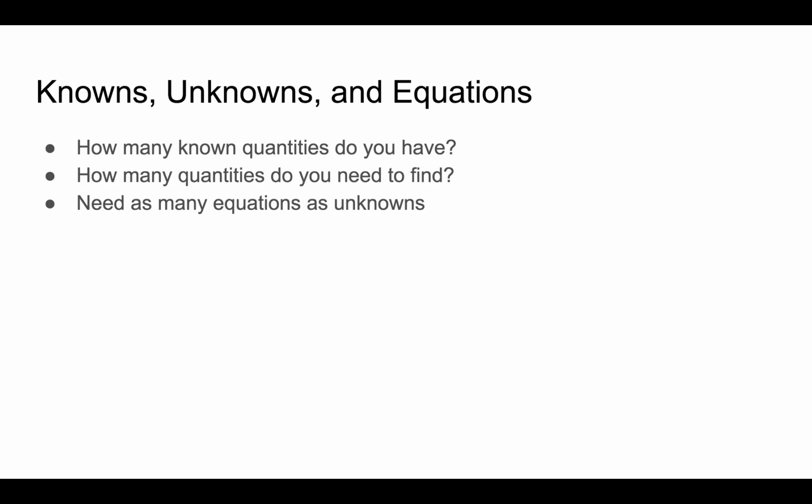For example, let's say I have a problem where I have a particle that's accelerating, right? And I want to know the time it takes for it to accelerate to some final velocity. So let's say I specify the initial velocity, the final velocity, and the acceleration, right? So now we have one unknown, the time, or two unknowns, the distance. Either way, we have three known quantities, and we can definitely set up two or three equations, right?